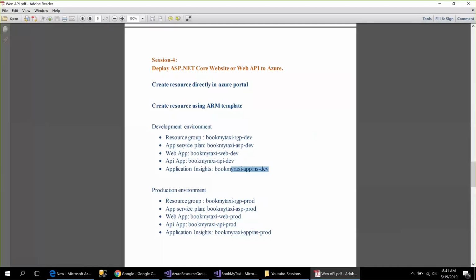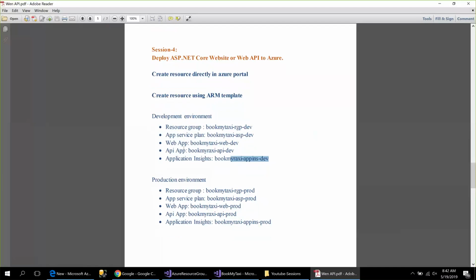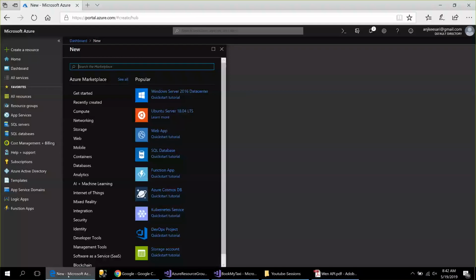Same thing, if you have multiple environments, let's say test, stage, and production, you can just change the suffix at the end. In my scenario, I just need development, which is non-production, and one more for production. So I'll just suffix with prod for all the resources in production. With this, let's start creating the resources in Azure. I'll say create resource and enter. I think I'll start with the app service plan.